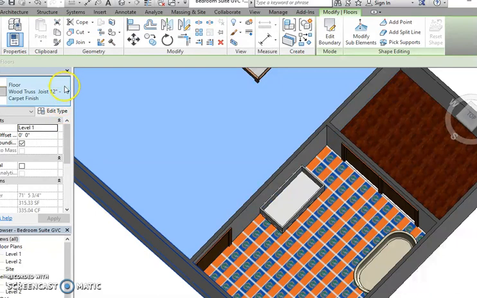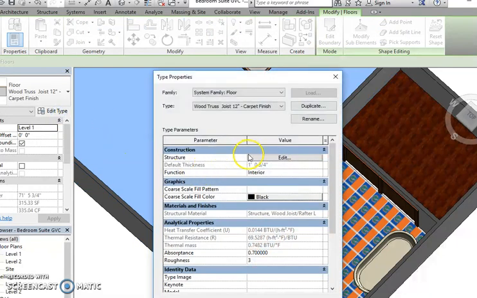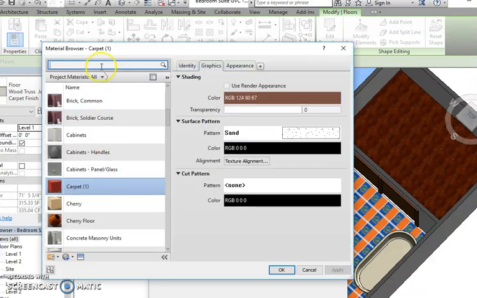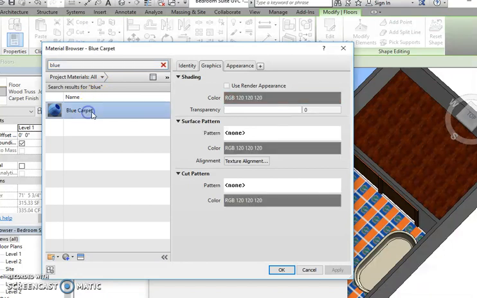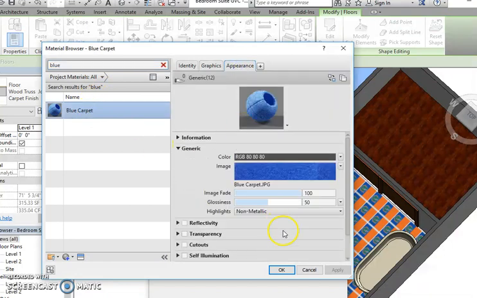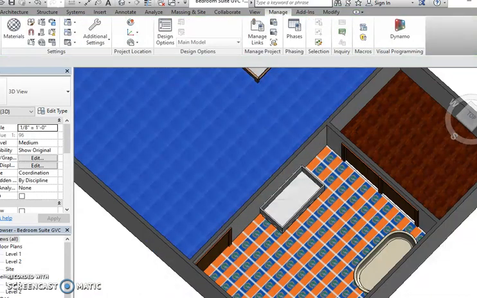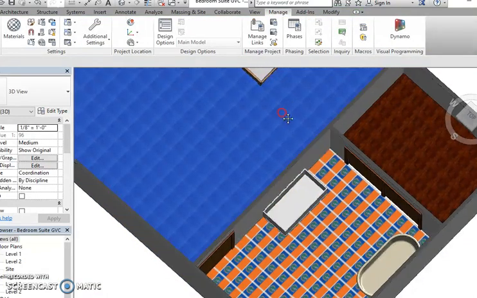And the last thing I'm going to do is change my carpet. Okay, got that in as well.